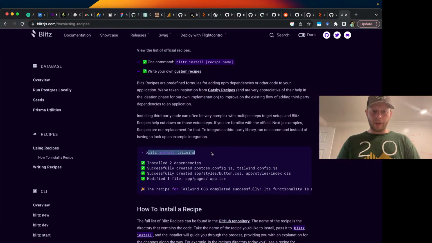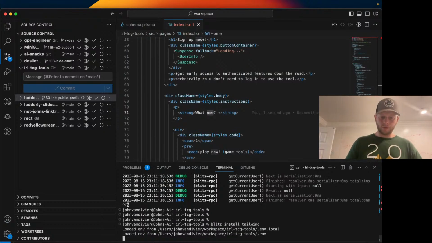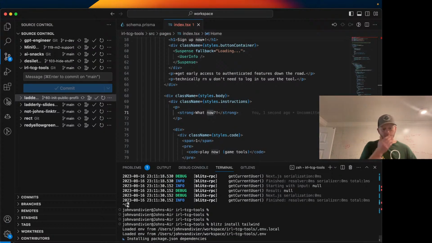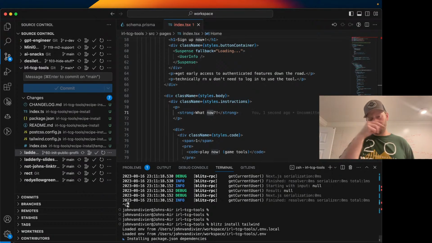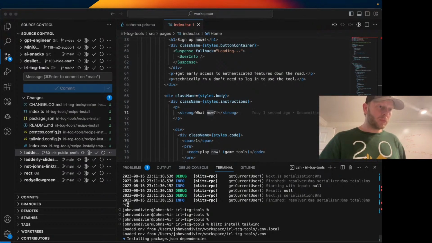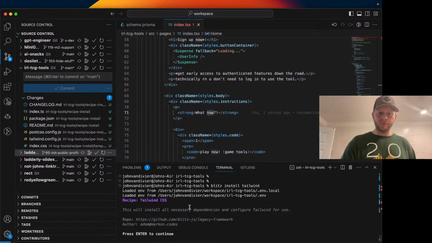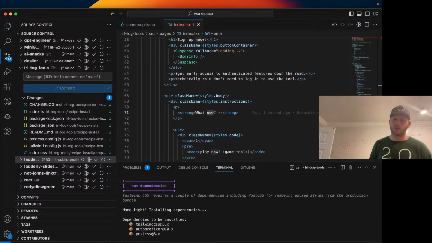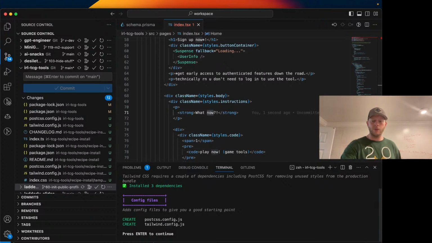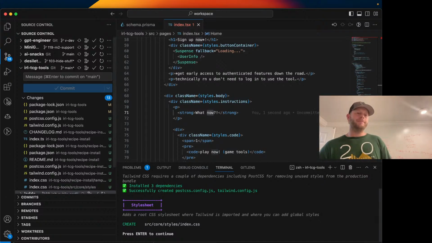Blitz install Tailwind. Here we go. Cool, bringing in autoprefixer, PostCSS. And look at all the things it's doing for me.